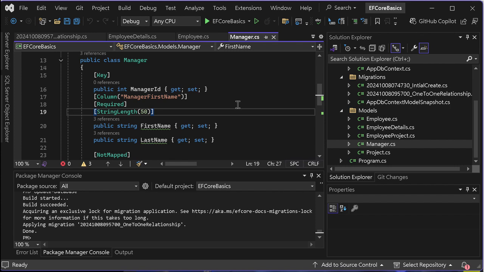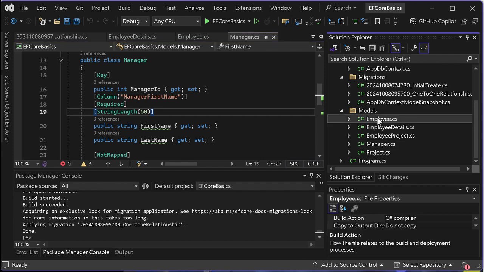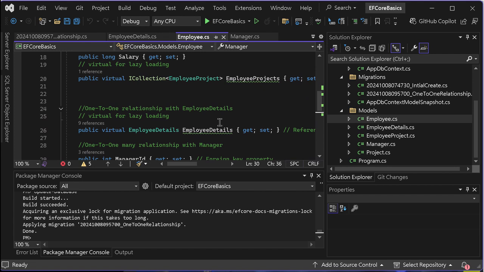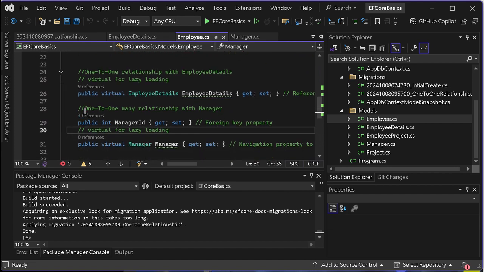I have opened the Employee class, and here what you see is the relationship. We always set up a one-to-many relationship with managers, as we have discussed earlier. That's why we set a one-to-many relationship with managers here.